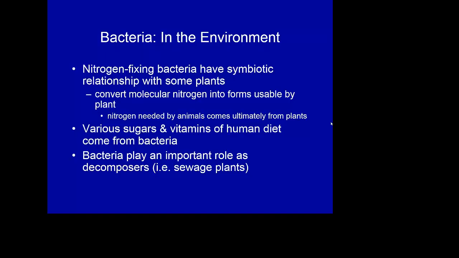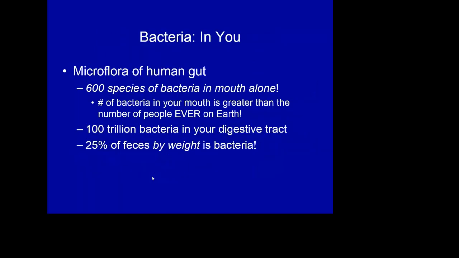Now, in the environment itself, we've talked about nitrogen-fixing bacteria before, associated with legumes. We look at a number of them being critical for your diet, particularly in your small intestine, helping you to digest foods at a higher level than you normally would. And then also as decomposers. So we mentioned the idea that their role in decomposing and breaking down waste on our planet is critical.